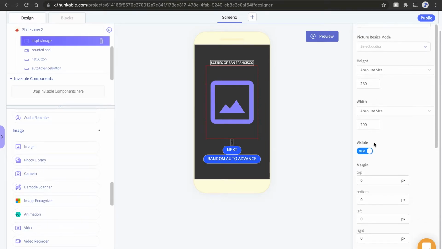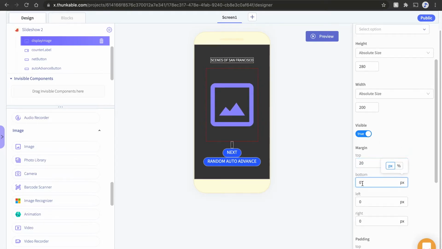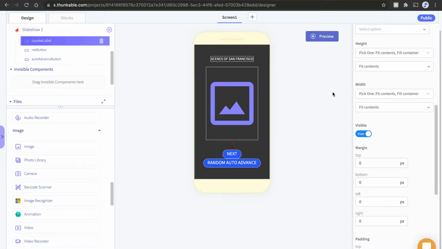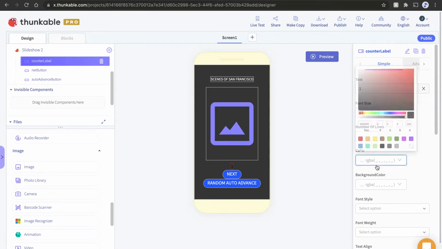And then I'm going to give it some margin on the top and bottom so that it's not touching those labels too much. Next, I'm going to change my counter labels text color to white.